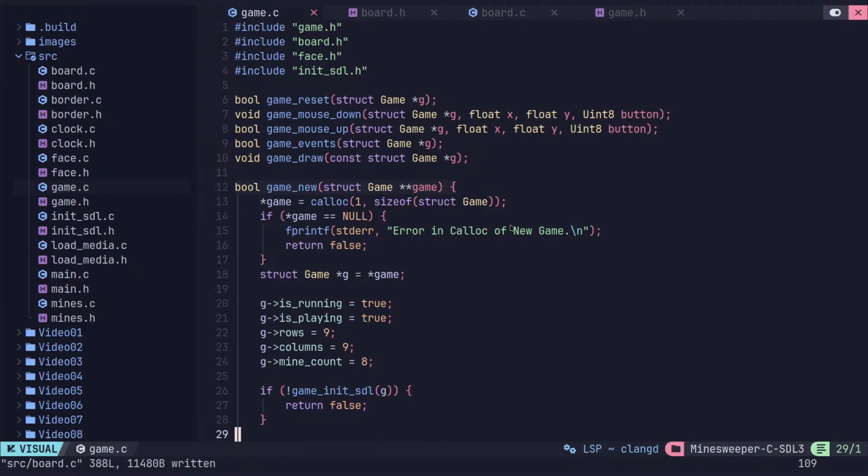So there's a lot of stuff, but at least the game is working now. We don't have the indicator, we don't have the time running, but we are winning and losing the game, which is really cool. And it does have it where we're not losing on the first turn.